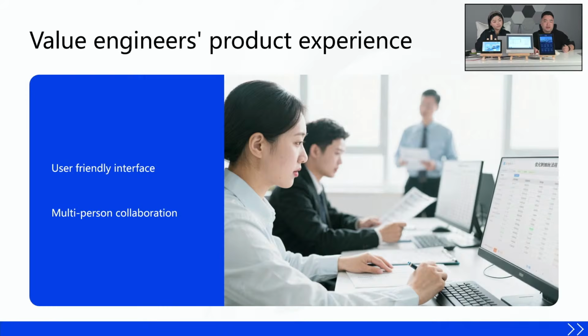There's a phenomenon in the market that most 2C products, where the user is the customer and the final user, have a good hands-on experience. But for To-B products, meaning business products, most of the time the experience of their hands-on tools is not as good as 2C products, because the one who is using the software is not the one who makes the final decisions.